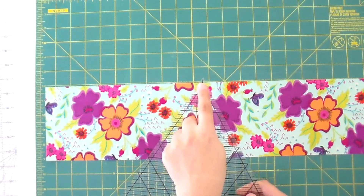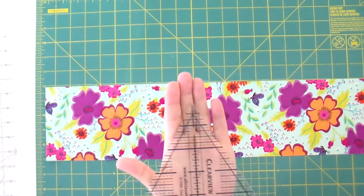You're going to need an equilateral triangle ruler for this project, and you need one that has the tip. Some of these are missing the top tip, and the math is very different for triangle rulers that don't have the tip versus ones that do. I use a Clear View triangle ruler for all of my 60-degree triangle patterns. You can use it with a lot of patterns, but make sure you have one that has the tip — otherwise your math is not going to work and the pieces will not end up the right size when you go to put your blocks together.